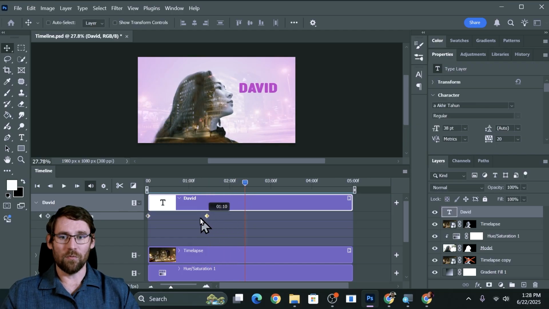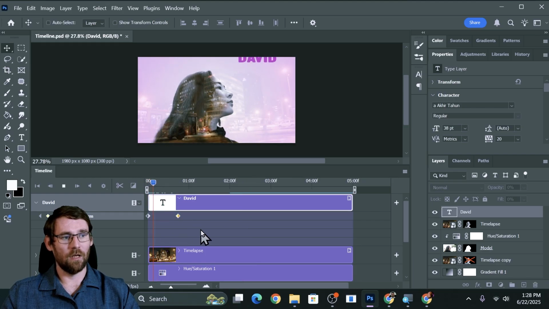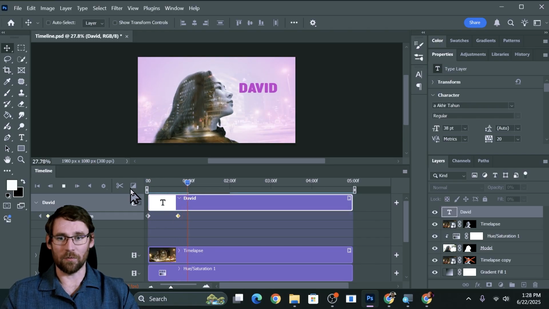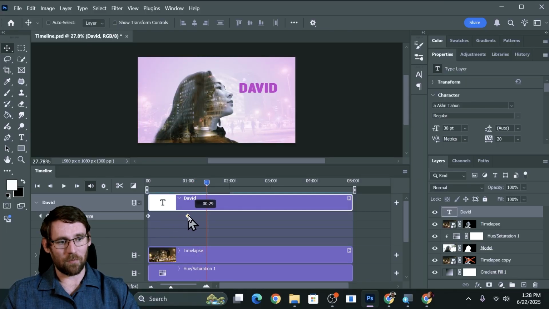So right now, mine moves like this. But if I were to move that keyframe much closer and run that again, it'll have to buffer again, so be patient with it. But it'll move dramatically faster along the way. So once it's buffered, you can see it moves into location. So I put my second keyframe at about the 1-second mark.